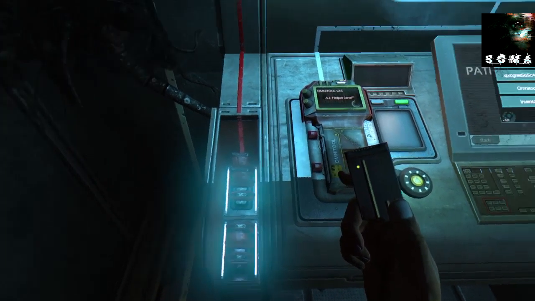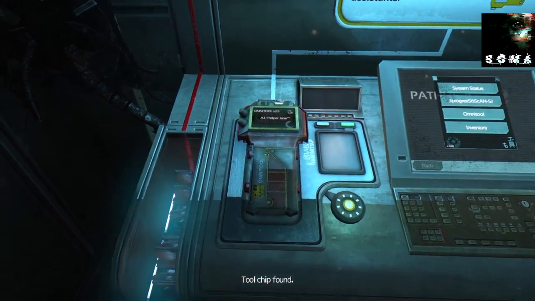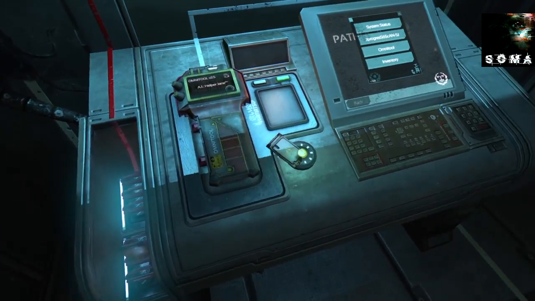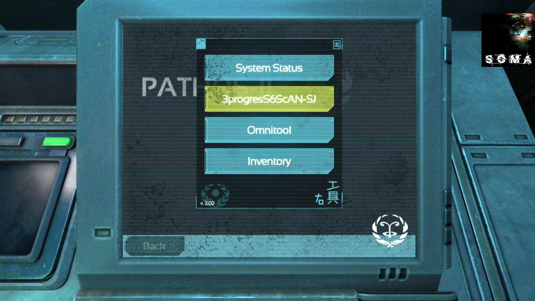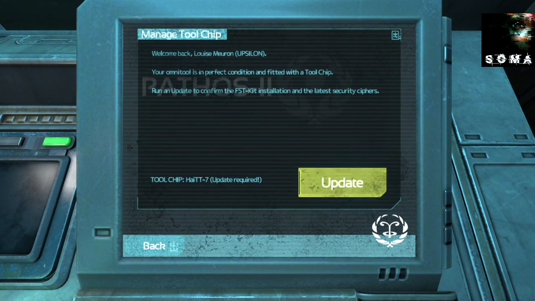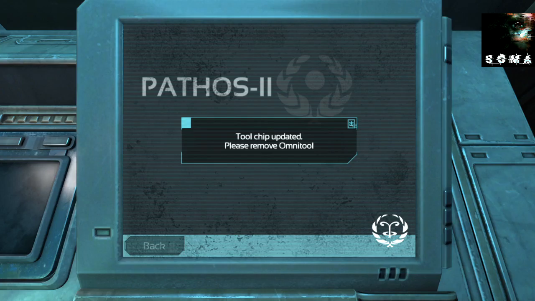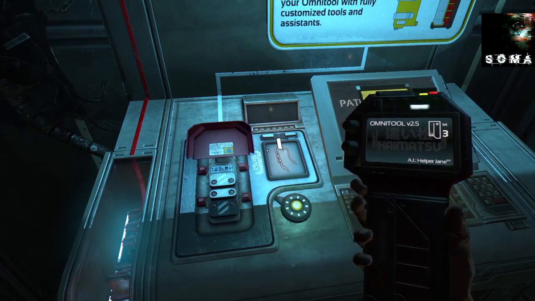Oh. Aha! I got a chip. Tool chip found. This looks good. Oh, I can only put one in at a time? Your Omni tool's in perfect condition, fitted with a tool chip. Run an update to confirm the kit installation. Update. Yes. And fantastic. Alright. We're doing good.